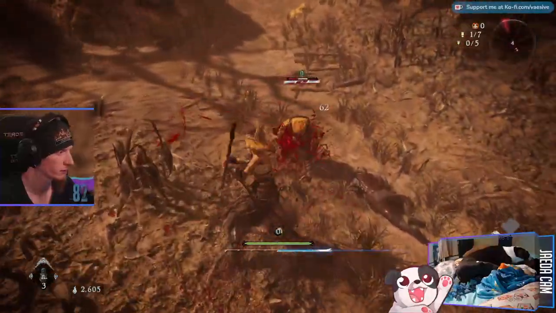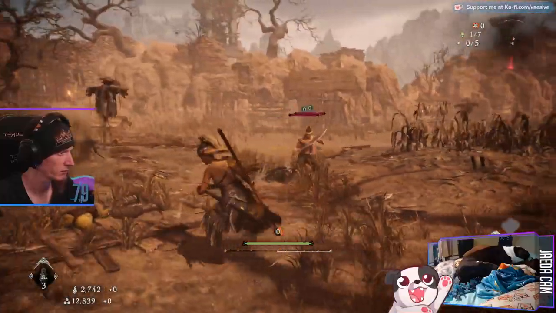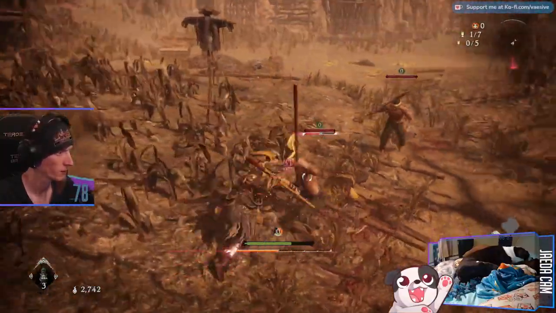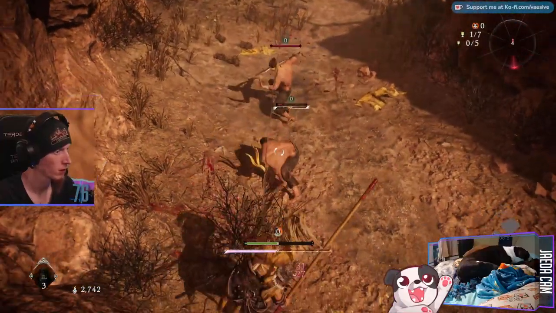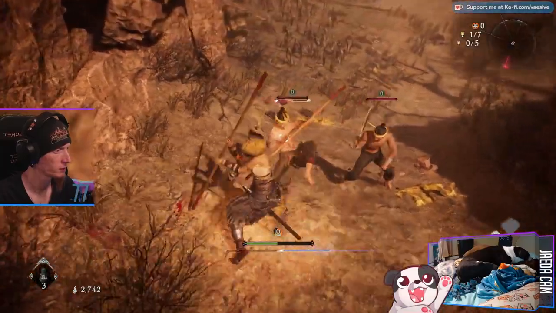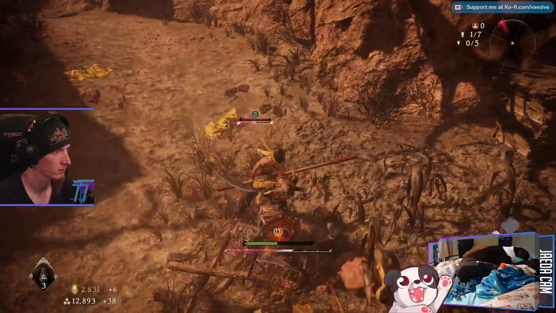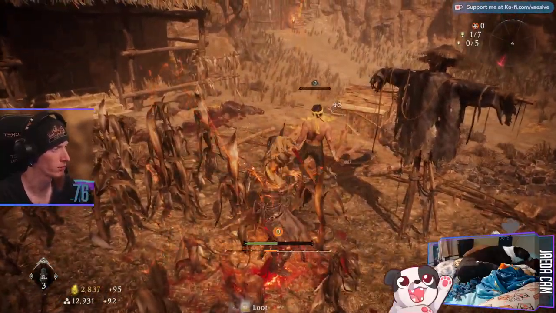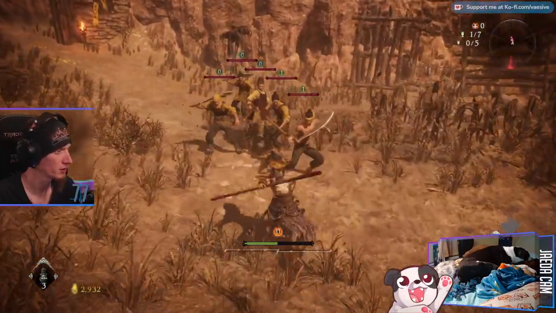Get out of here. Yeah, bow staff to the chest. Fuck off, bros! Fuck off. Boom! Bonk face. Alright, come here, bizzitches. Oh, they were actually gonna fight me.